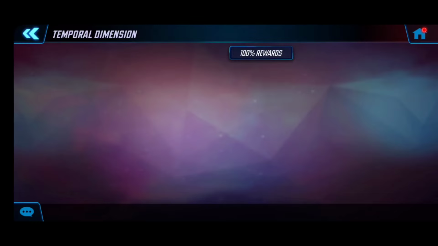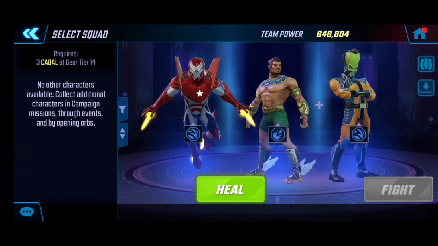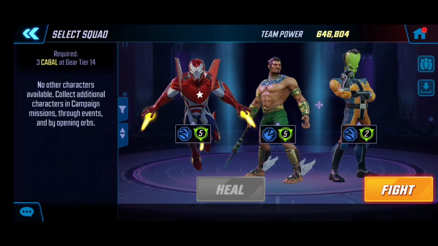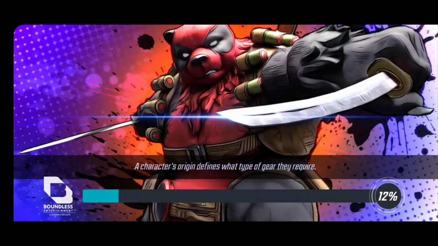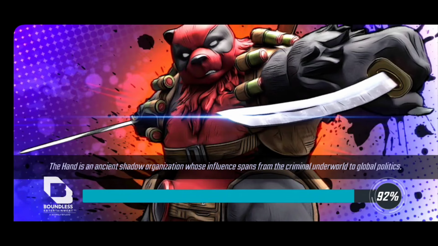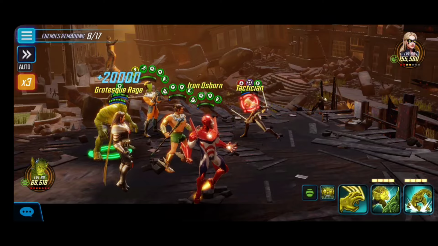So this is the final node here of normal. Thankfully we do get this energy per day, but we're now going to be needing to go back in here for the second attempt. And this team is not a small team. This is 646,000. Mind you, my stars are lower, but it's crazy that we already have to bring in a second attempt. And again, my characters are level 90, gear tier 17. So we're not that far away from gear tier 18, guys.